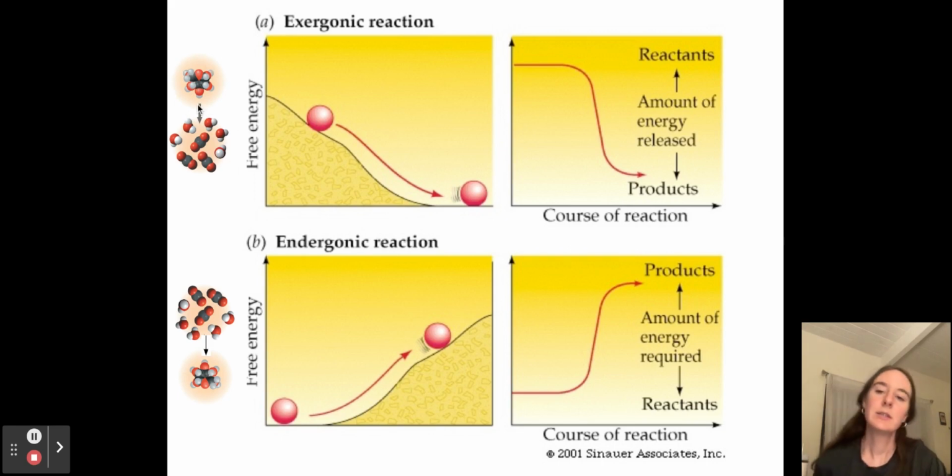Well, let's review. So remember, a glucose molecule has carbons and hydrogens and oxygens. They're all bonded together covalently. And because the atoms, the carbons and the hydrogens and the oxygens are bonded together, they're sharing electrons, right? They have the potential to break those bonds, right? So right for a current moment, those atoms that make up the glucose molecule, they are in a position where they are close together. But they have the potential to change position, kind of like a spring. When you compress it, it has a potential to change its position. So that's why molecules that are more organized like this on top have more energy.